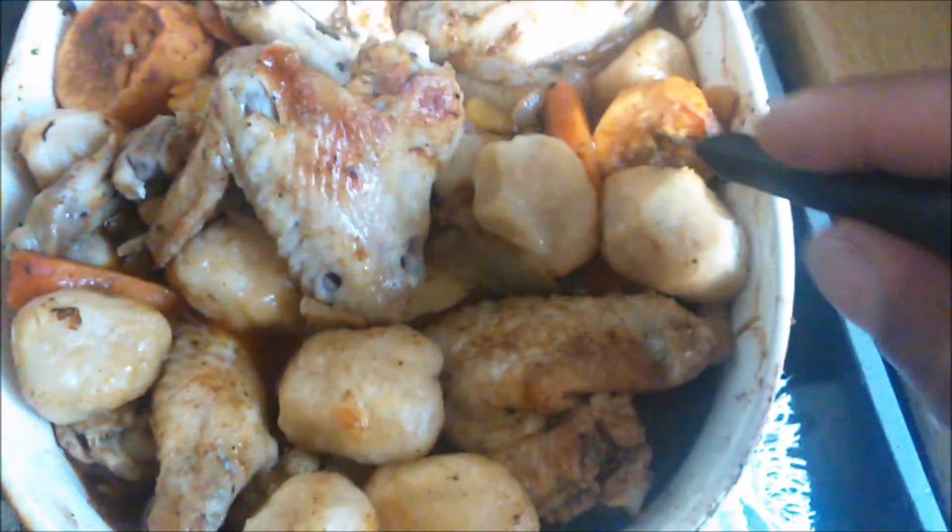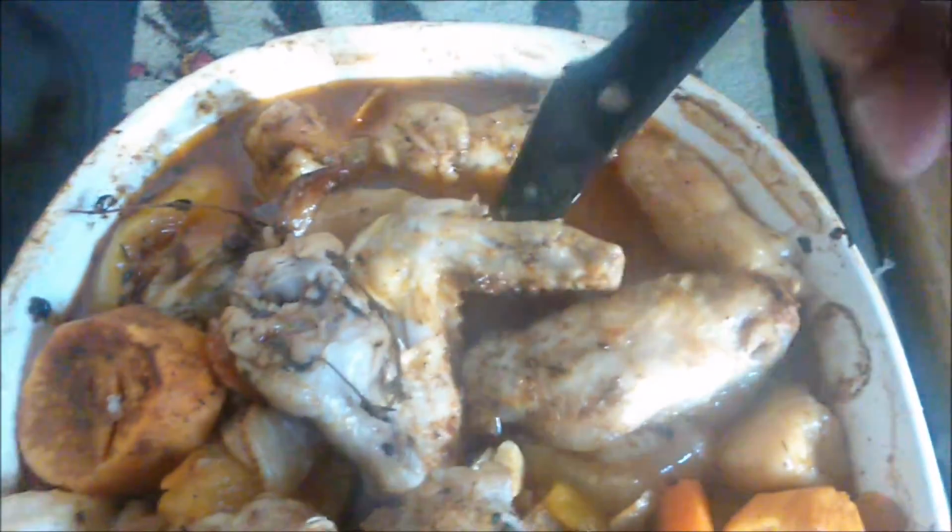Okay, I'm back. Yeah, some of the chicken look kind of raw. Listen, you get your knife, see your potato, put it through. See how easy that got through? Carrot, try again, same thing. See how easy that got through the chicken? We know the chicken is cooked, if anything, between the joints.